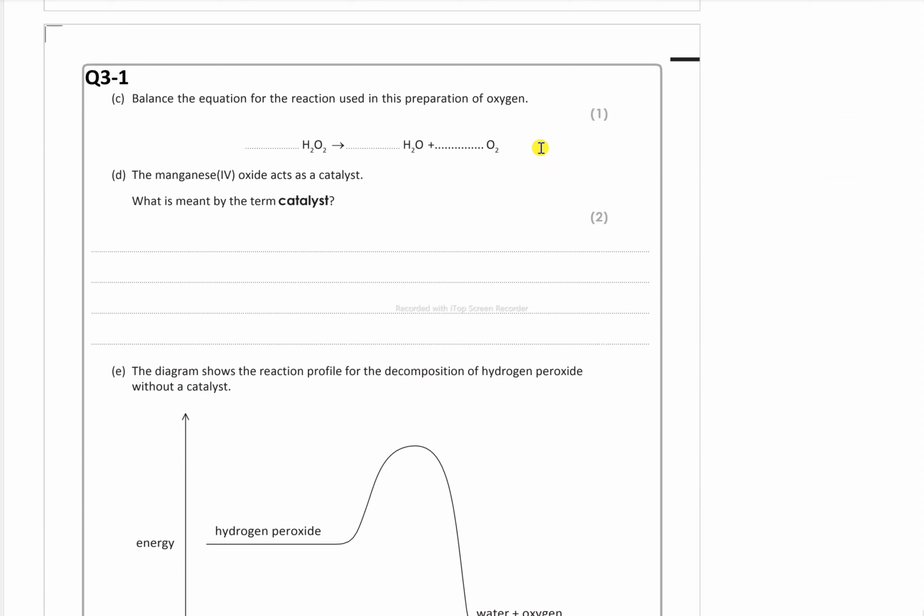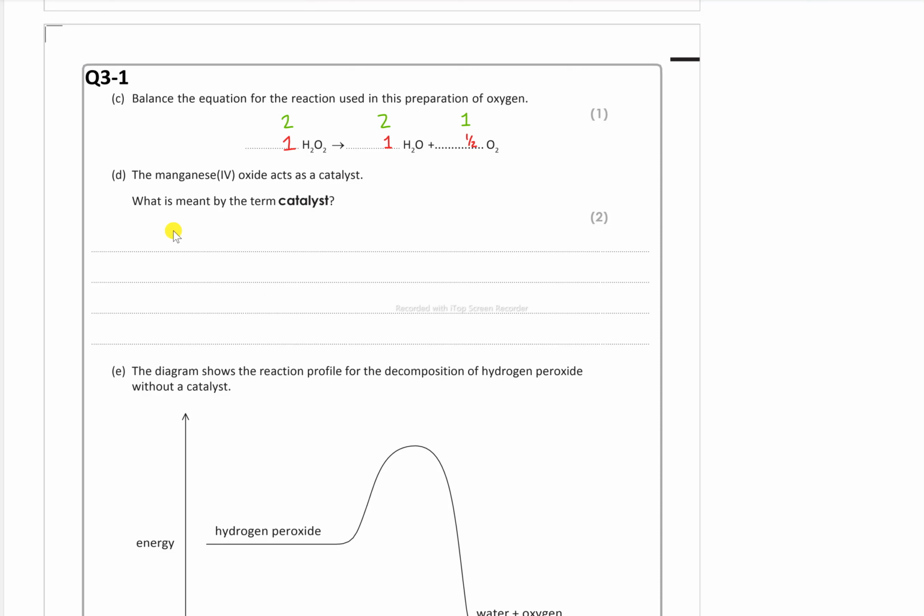Right, we're not really interested in this, but we could do it. Look, you've got 2 hydrogens, 2 hydrogens, 3 oxygens. So to be honest with you, I could put a 1 there, a 1 there, and a half here. Right, that'll balance it out. Or I could put a 2 there, a 2 there, and a 1 there. And I don't need to write the 1.